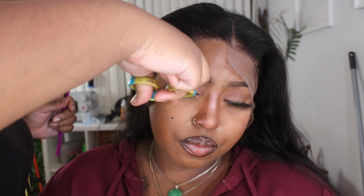And for baby hairs, I like to use my baby hair edge brush that I get from the local beauty supply or Amazon, and then I like to use Spritz. I love Spritz for baby hairs. It's not too sticky, it's not too hard, it won't leave a residue, and after a while it'll come up, it's easy to comb out and be fluffy baby hairs instead of super molded down to your face. But some people like the molded down baby hair look. She's one of them. So I like to use Spritz to lay down my baby hairs when I'm applying wigs onto myself or onto the homies.